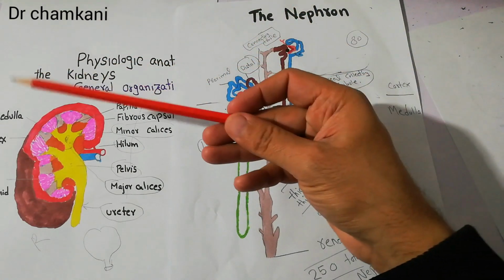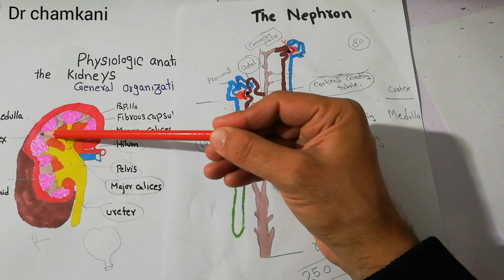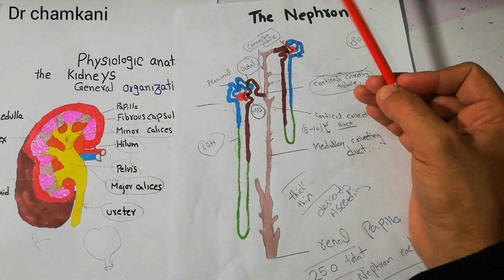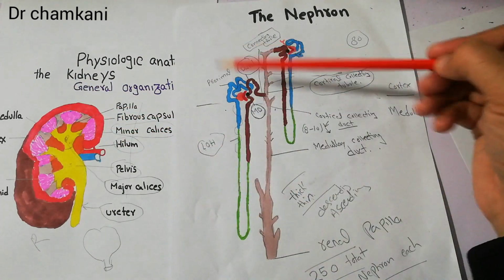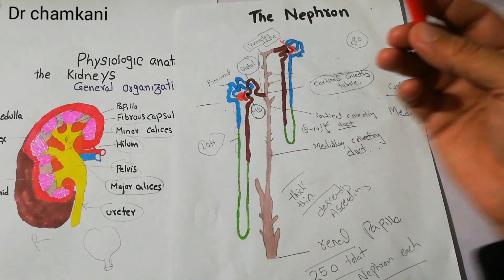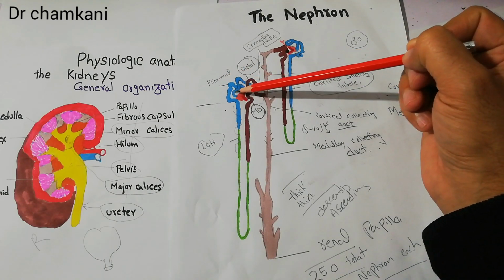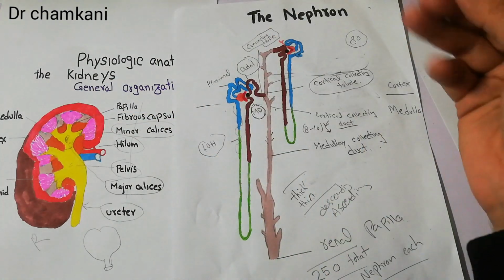As we have discussed, there is a cortex, the outer portion, and a medulla in the kidney. This red color is the cortex. These pyramids are present in the medulla. So similarly, some parts of this nephron will be present in the cortex, and some parts of the nephron are present in the medulla. So the initial part, the proximal convoluted tubule, which is after the Bowman's capsule, is basically a cortical structure. It is mostly present in the cortex.